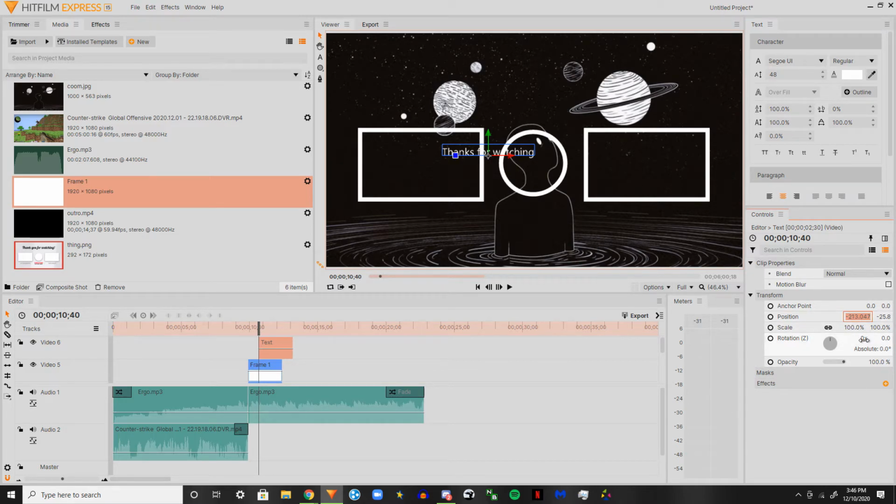Then we're going to do position is 0, so it could be in the middle. Position for the Y will be 400 or whatever. Now, you do want to make this big. To make this big, go to the scale, type in how big you want it. I'd say 200. Then it's bigger. And then you'd add the subscribe, and then subscribe, watch next, or new vid, other vid, and all that stuff.